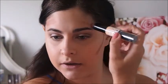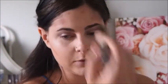So once you're done setting exactly where you want to set and then keeping the rest of the look luminous and dewy, I'm actually going to be doing some cream contouring today. I do love the look of cream contour. It does look a lot more natural. And then I'm going to go in and bronze up my face as well. But just to keep some structure, I'm going to cream contour with my NYX Wonderstick, and this is in Universal. And I'm just going to take this on my cheekbones, under my cheekbones, on my forehead, a little bit here. I do have a really small forehead, so I don't like to take too much bronzer at the top. Kind of just under my top lip.